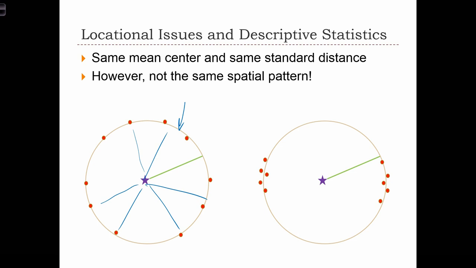On the other hand, the dispersion away from the mean on the right-hand side only really occurs in the horizontal dimension. There's almost no dispersion going north and south. So in this case, if we were to draw the standard deviational ellipse, we'd probably end up with something like this. And such an ellipse very clearly illustrates the difference between the pattern on the left and the pattern on the right.